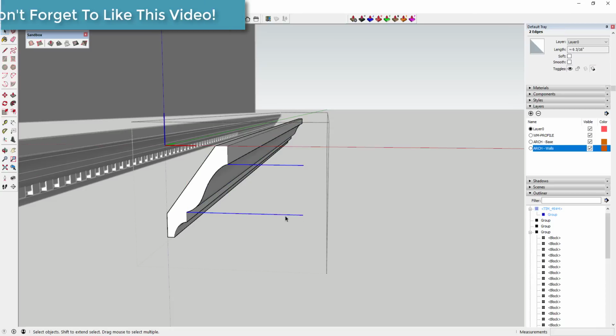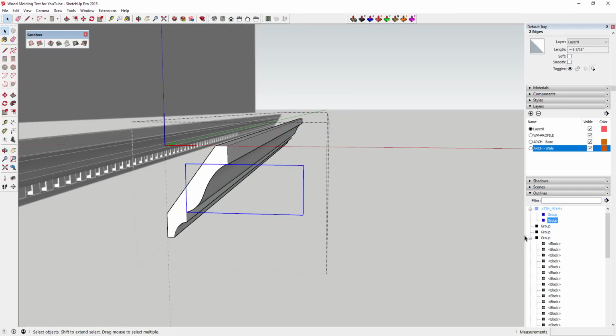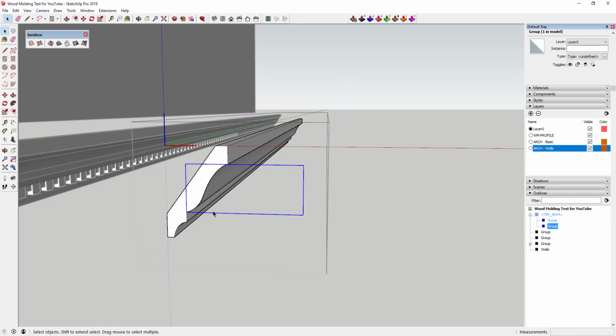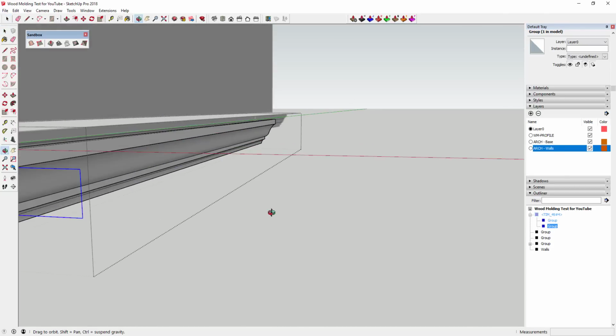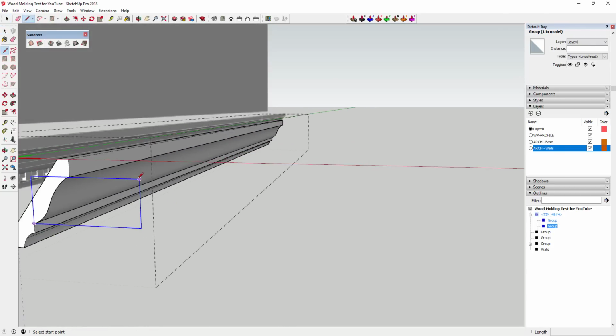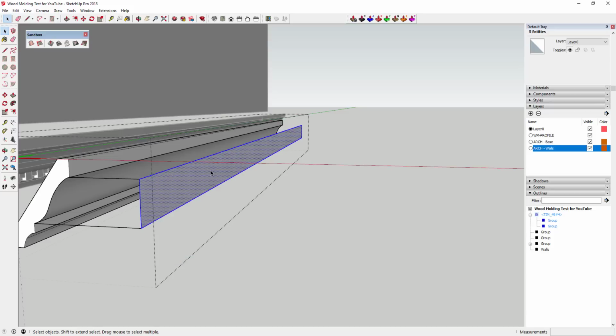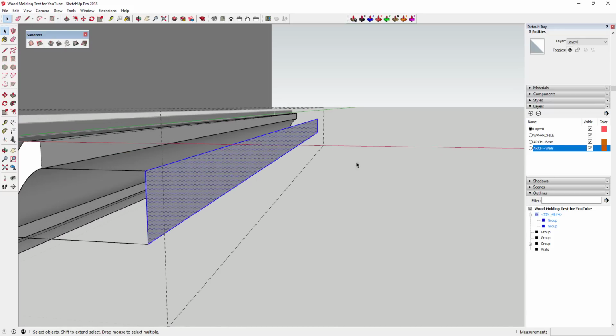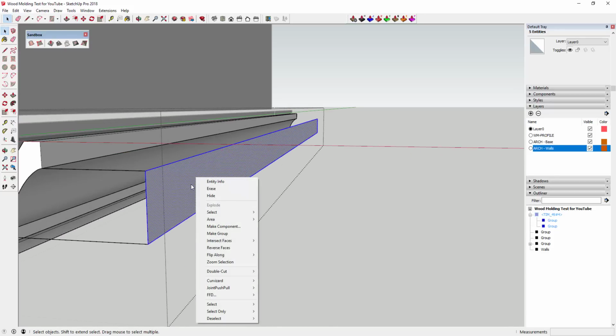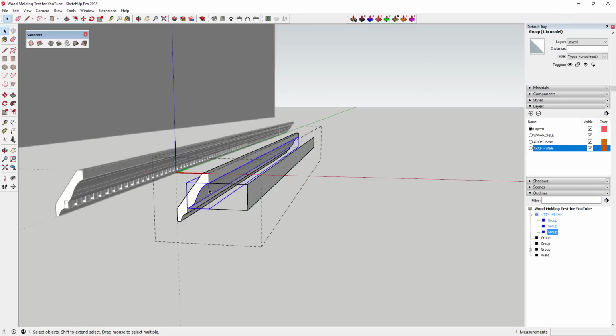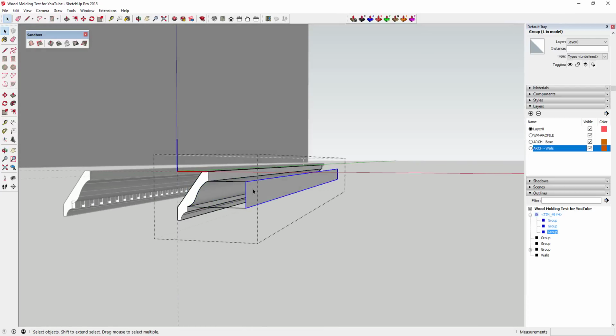So I'm going to click and drag, and I'm going to put these two in a group now. So now I should have a group for this face, and a group for these two target lines. And then the last thing I'm going to do is draw a rectangle right here. And I'm going to reverse the faces so that the light side is facing out, and put that in a group as well. So now what I have is one group of a target face, one group as a base face, and one group of my target lines.